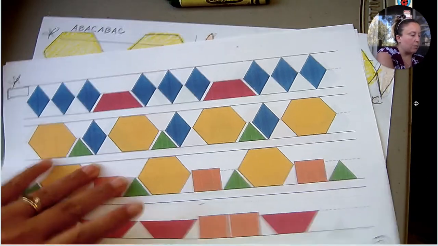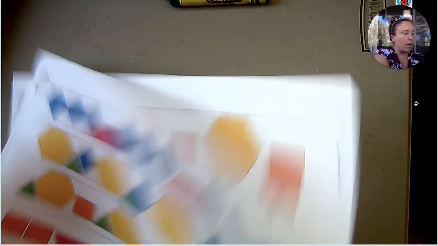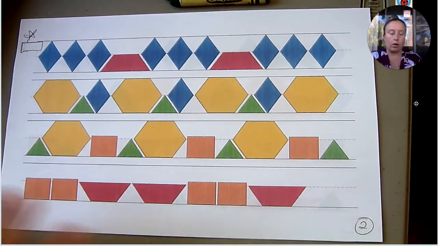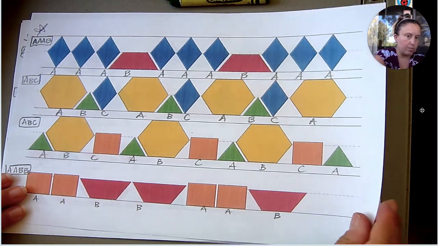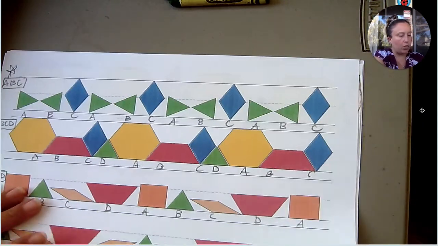Okay, so what I'm going to do is put these in front of me and fill them out, and like magic, in a few seconds you'll be able to see them all complete and check your work. Here are the answers for page 2. You might want to pause it so that my screen doesn't move on and then you lose it. And then here are my answers for page 3.